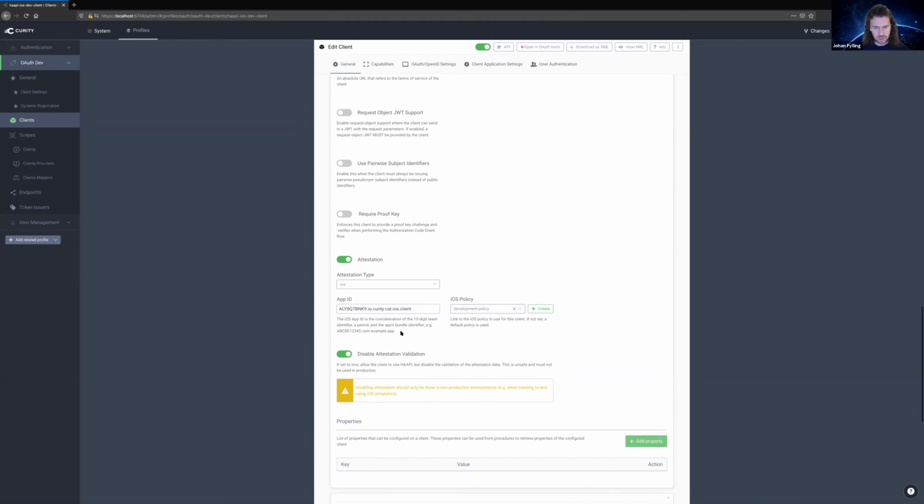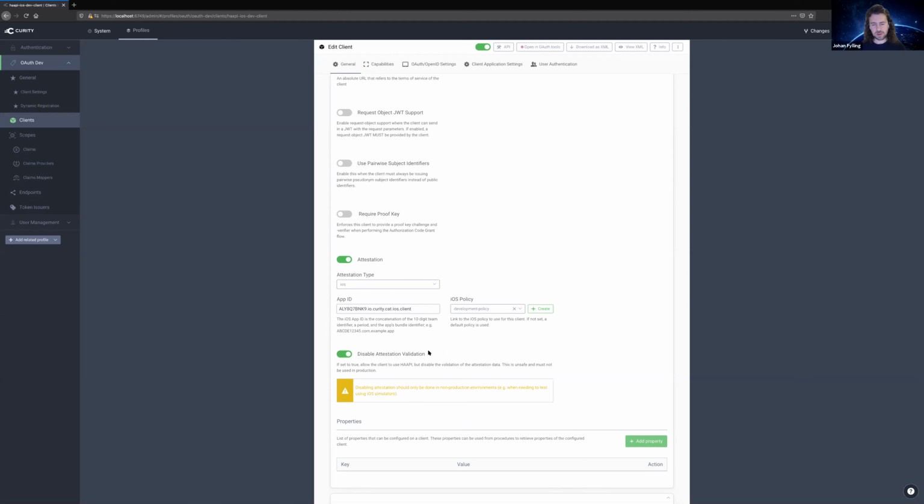We have here the option to disable attestation validation. This is strictly for development, but it's very useful for, as you saw, for instance, when the application is running on a simulator, and under these circumstances, Apple doesn't allow you to use the attestation framework.